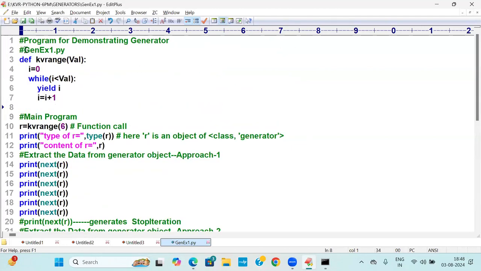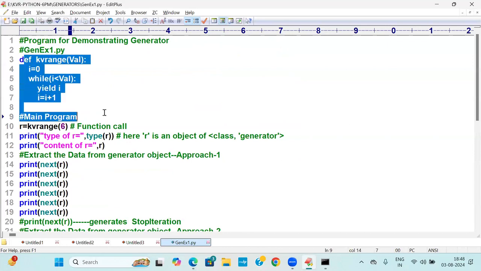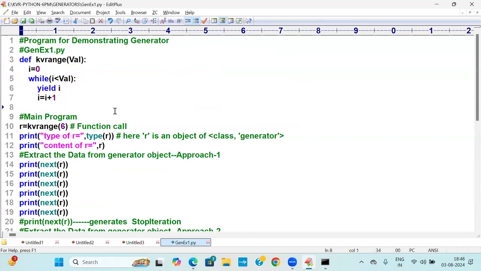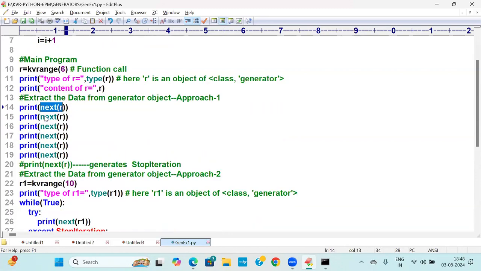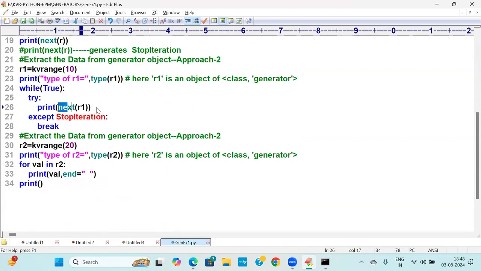Coming back to this point, this is called generator example 1 done. How is it repeated? If you know the normal while loop, it works the same way. The yield keyword will give you the value when you call the next function. When you use a for loop, this is called approach number 3. R2 contains the value.